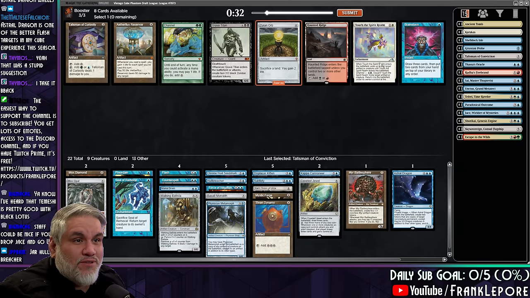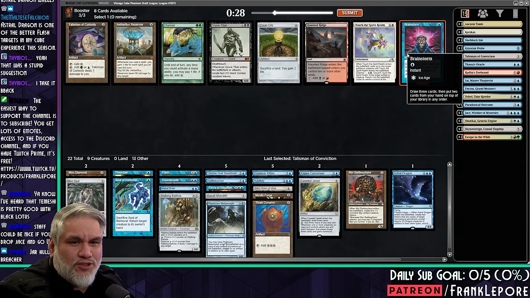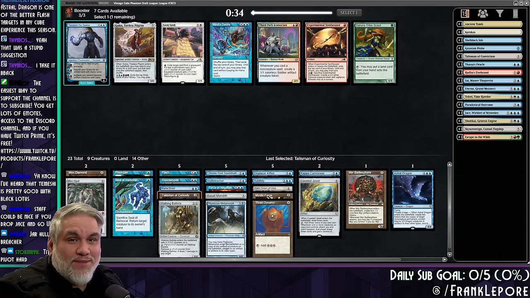There's a Zoranor, which I don't care about. Touch the Spirit Realm, which is nice. Brainstorm is fine, but we have no way to shuffle. Talisman of Curiosity is an on-color talisman. Yeah, I think we'll just take on-color talisman here. Titan, pivot hard. Yeah, solid strategy. Aetherflux Reservoir is nice, but we're not storming.